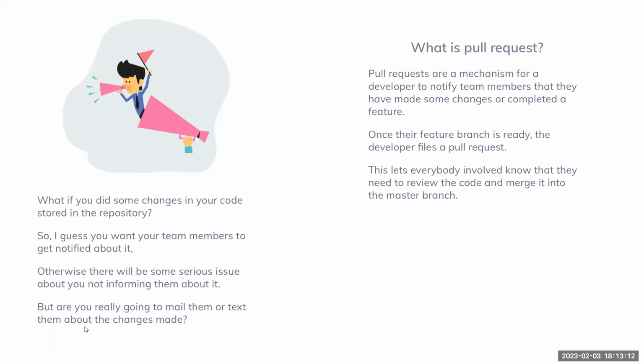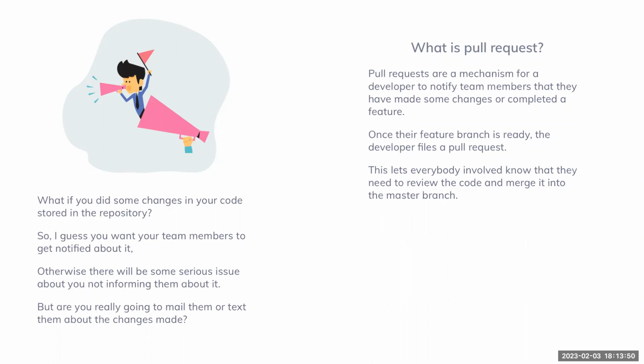Okay, a pull request is a mechanism for a developer to notify the team members that you have already made some changes to the current working feature. It will send an automatic email, and this pull request is also very important to push the code back to the main repository. The pull request lets you provide approvers, the names of people who can approve your pull request.